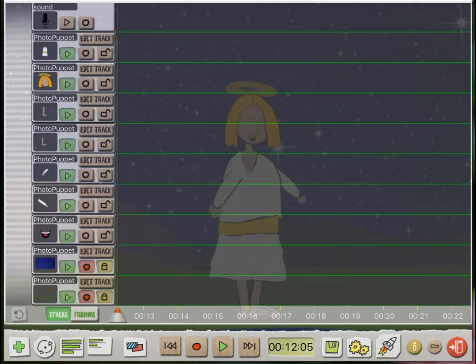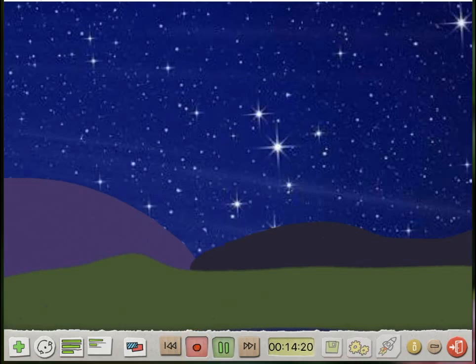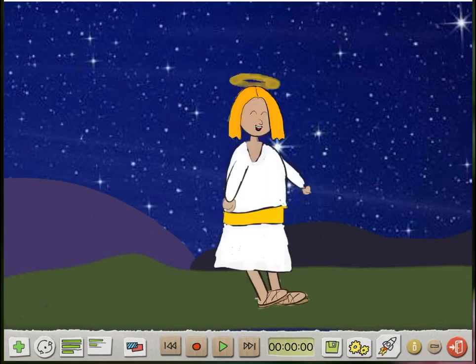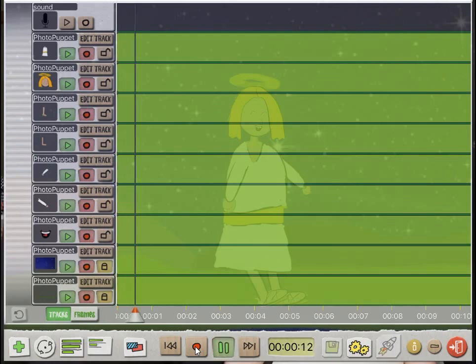You can also turn off different parts. So if I turn off the puppet, she's still visible now, but as soon as I start to record, when I hit that record button, she's no longer there. Now, with just one puppet on the screen, that may not be very useful, but if I was to have a second puppet on the screen, that would become useful, because I could animate one puppet, go back to the beginning, turn off record, and animate the second puppet. And that way, I wouldn't have to focus on trying to move two puppets around the screen at the same time.